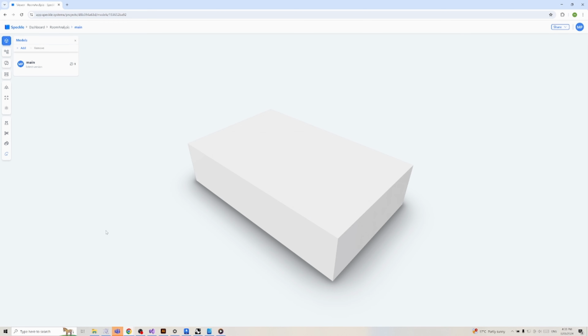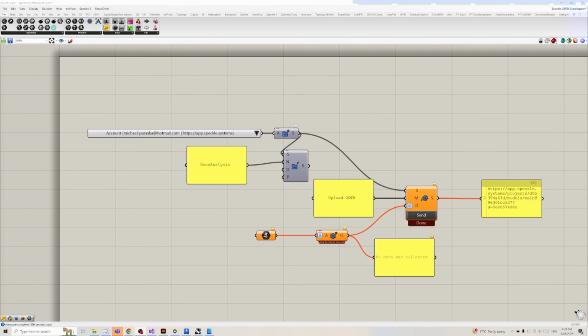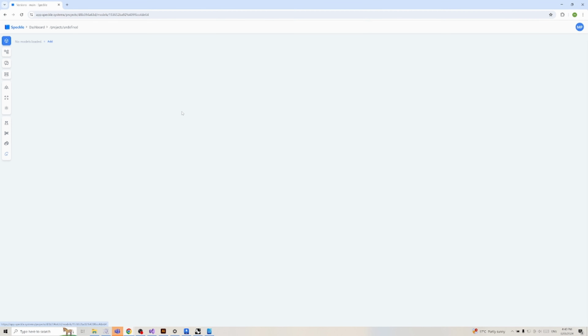All right, so next thing I tried to do was to build it with the off-the-shelf Speckle nodes in Grasshopper. So again, Room Analysis, linking to my stream. I've got my blocks, set multiple Rhino blocks, the same ones. I hit send. Okay, no error message. Did anything happen? Let's have a look. Nope, I guess it just didn't know how to interpret that data.